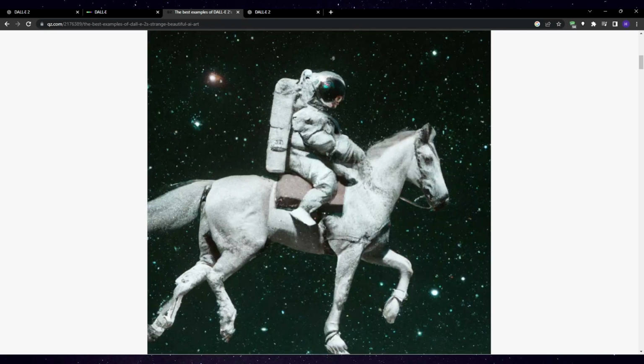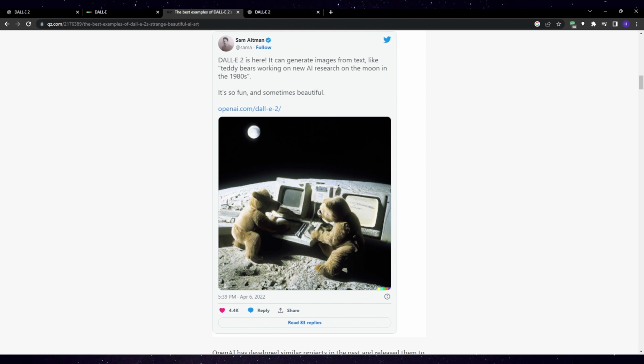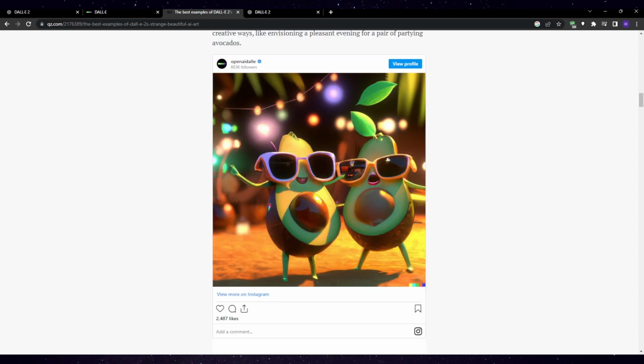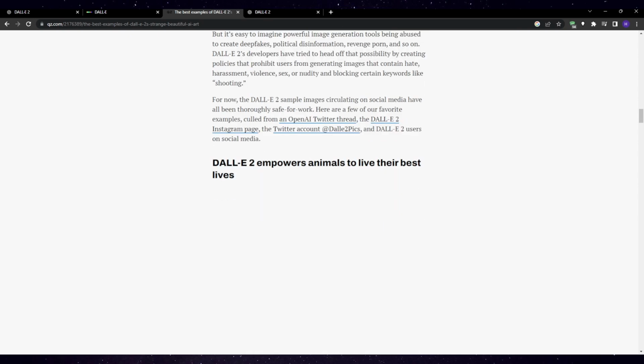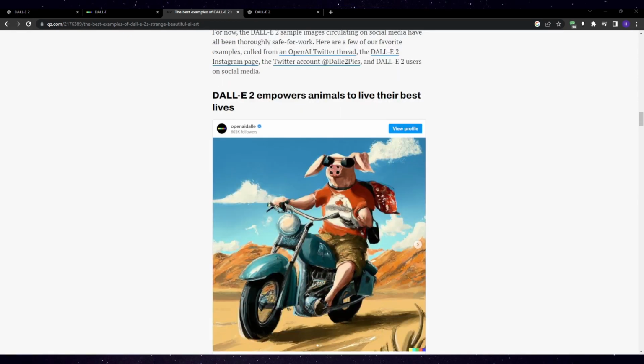Some fascinating results that you can get is something such as this one of an astronaut riding a horse in space. This is another cool image that was generated, and this was the prompt that was used to generate such image. You can play around with the tool, and once you create an image, you will very simply be able to download it and then use it however you like. So this was an easy tutorial on how you can get into DALL-E and use it to generate images.